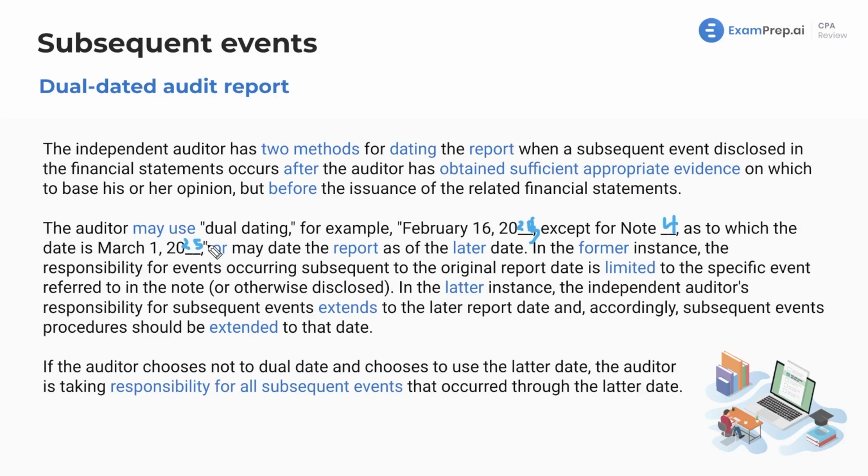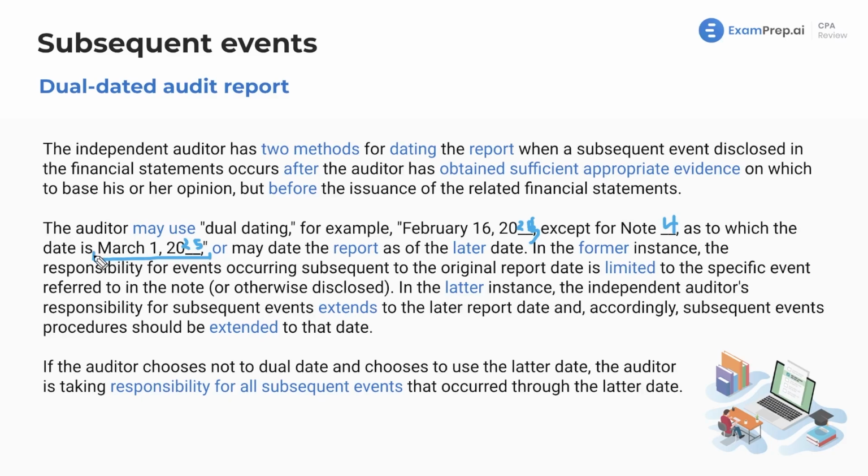If we just say everything goes all the way to March 1st, well then if something else happened that we didn't catch, then we are taking responsibility for something we didn't investigate. So the purpose here is saying, our responsibility ended February 16th, except for this one instance, which we did cover, and we took responsibility for that on March 1st.